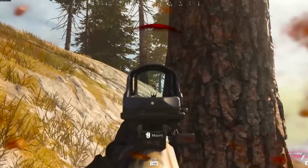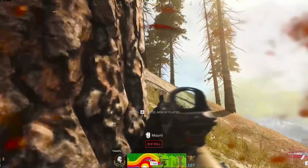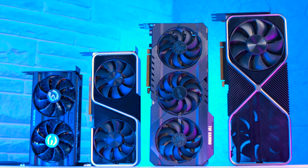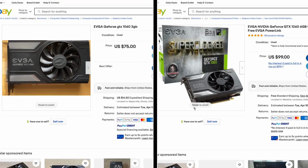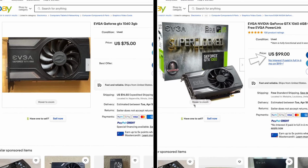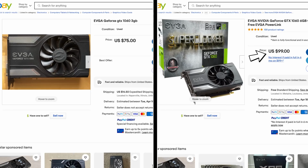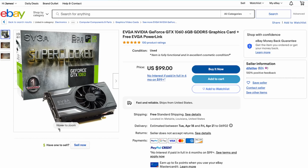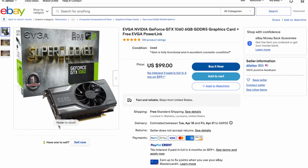As games get more and more demanding and require more memory, the resale value of cards that struggle to accommodate popular games is going to be lower than models with more memory. How much so is almost impossible to predict, but the fact that it will is almost inevitable. In fact, on eBay, you would expect to pay about 33% more for a 6GB 1060 compared to the 3GB version, which isn't perfectly apples to apples, but is worth noting. And the 6GB version would make you about $25 more, offsetting the cost of your purchase.